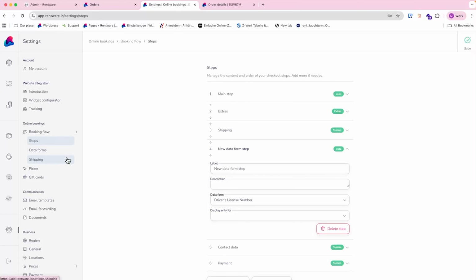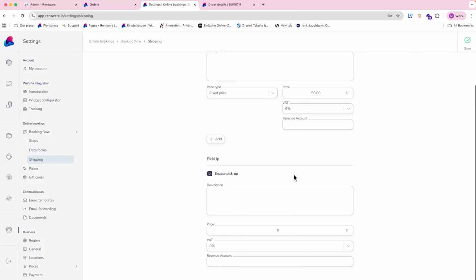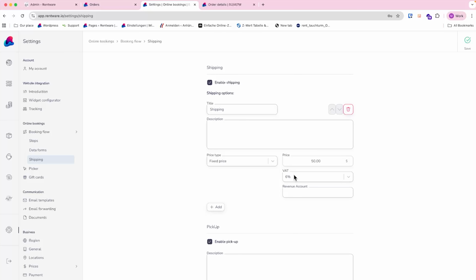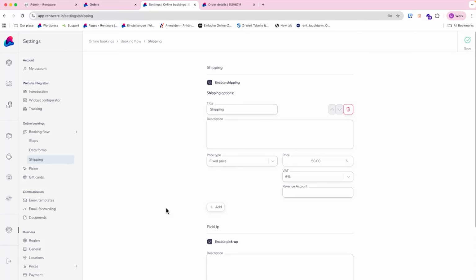Then we move on to the shipping option of this. If you have a business that actually delivers the goods that you're renting out, you can set up for how much. The price can be fixed price, a distance-based price, or a weight price, and you can give the customer an option of choosing whether they want to pick up the items or if they want them delivered. Now, this is, again, a very short overview. There are also just a lot more possibilities that you can do with shipping, just in a very short overview fashion. That's all I'm going to say about shipping.